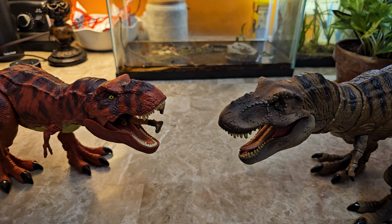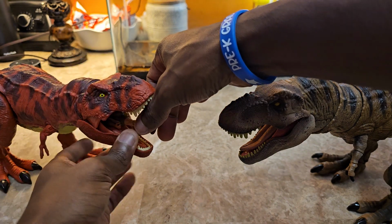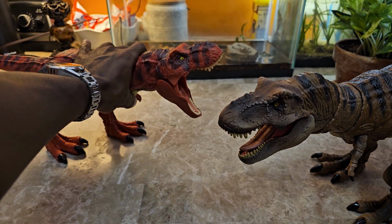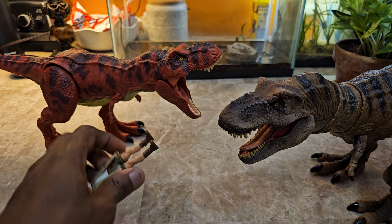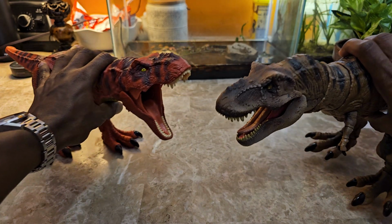On top of the fact that if you're using it for a play feature, you literally can just throw your figures in there, or even use them to store them if you want to take the T-Rex somewhere. Say you have your kids and you're like, we're gonna go outside and play with your dinosaurs, take some men, stuff them in the T-Rex, and we're gonna use it as a transport. So yeah, with that being said, I think that really runs down the gamut of all the things of these figures.